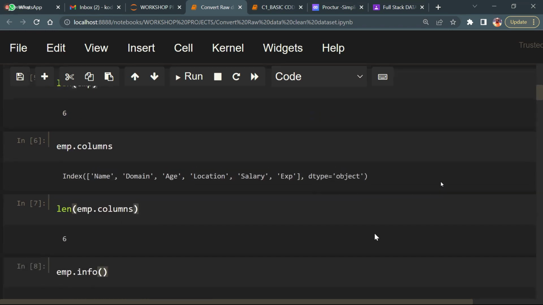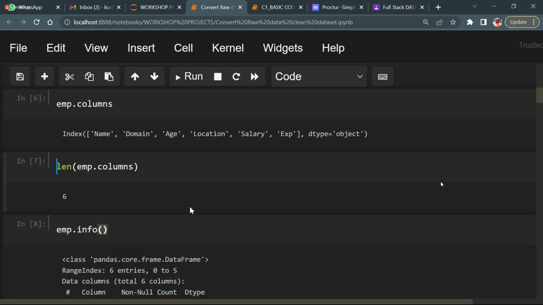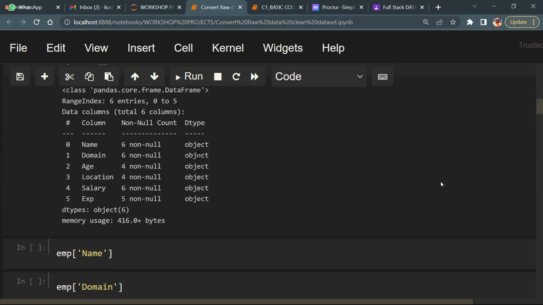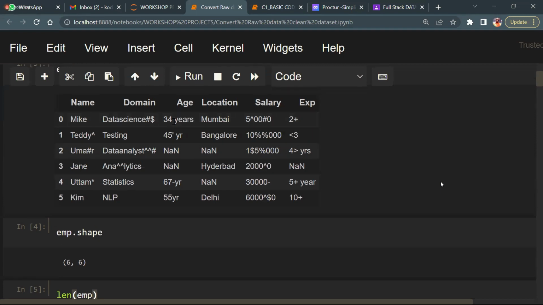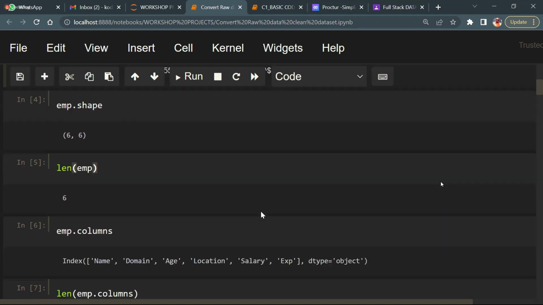I mean to say that, just one moment. Okay, so I need to say that, just go back here. Name is object, domain is object, age is object. Did you see everything is considered as object itself? The reason is that in the data set we have 34 plus years. Is years a string or not? 34 is an integer. So integer plus string. So this is not clean data. So I have to split it. I have to split this, guys. So now this one is also considered as what, guys? Objects. Just one second.